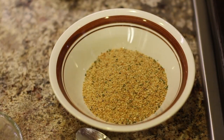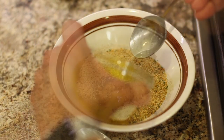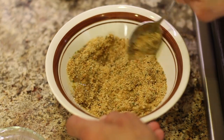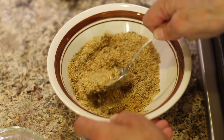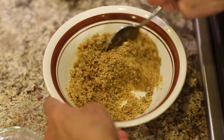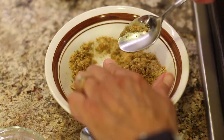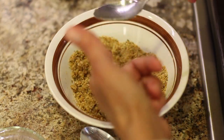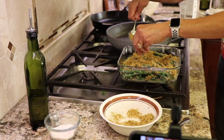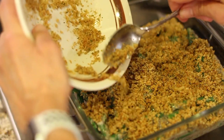Now I have my breadcrumbs here in a bowl and my melted butter, and I'm going to combine the two together and just mix the butter into the crumbs. And this is just going to look like kind of like wet sand. It's going to give those crumbs a nice flavor. And I'm going to sprinkle this over the green beans. My oven is preheated to 350 degrees Fahrenheit. All right, let's spread the crumbs over the green beans. This will make a nice little layer of crust over the top.